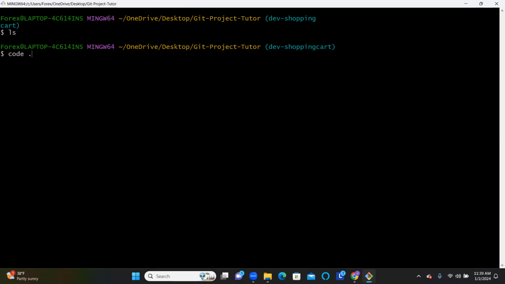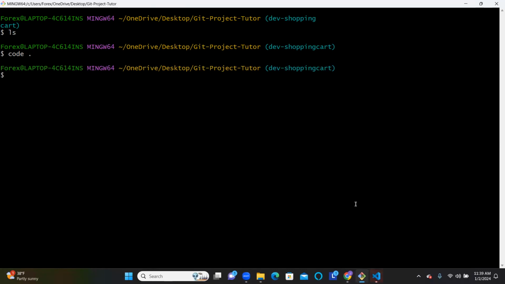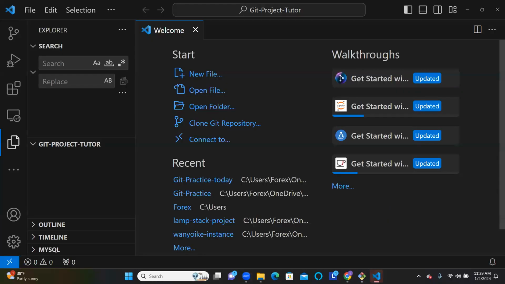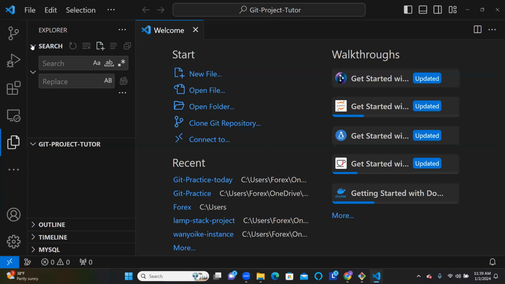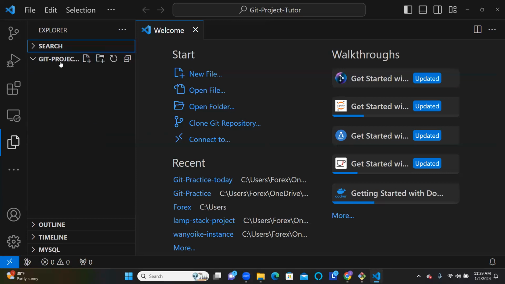The reason I'm using this is because I want to connect to my Visual Studio Code and open a new window where I can use this folder. So if I enter, of course, it's going to open Visual Studio Code. And you can see here is my folder that we just created on our desktop. I don't need this welcome message.